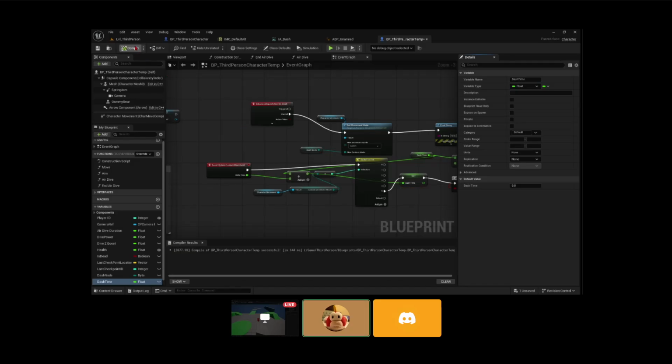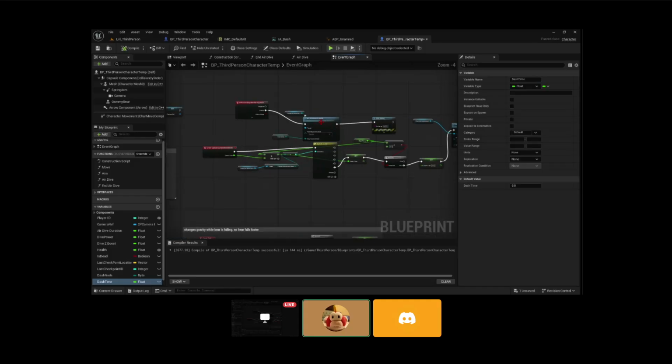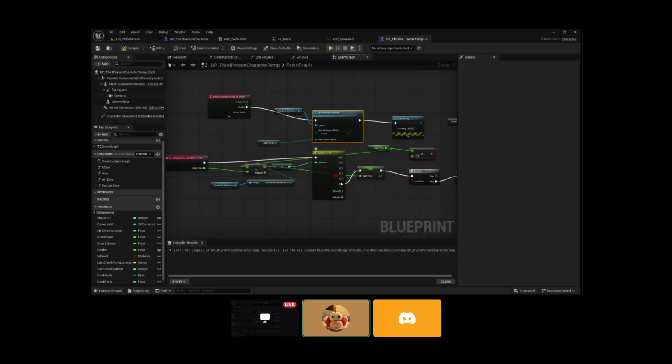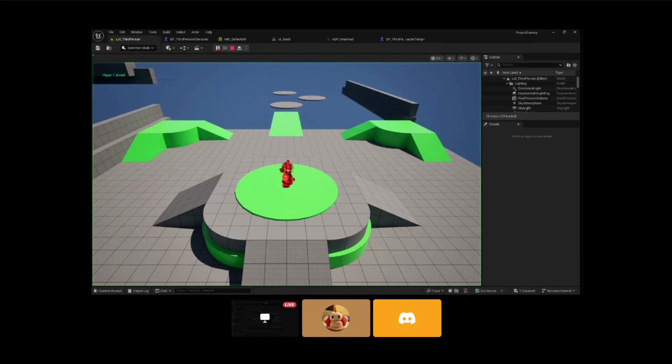See if it automatically fixes. Nice. Okay. Let me zoom in a little bit, just making sure it's all the same. Yeah, it's all the same. So now let's go back to the level and play. Nice. So, can you move at all? Is it looping or something? I think it's looping. Actually, yeah, it probably is.